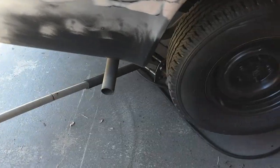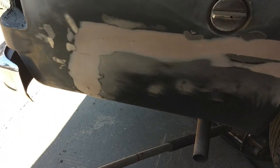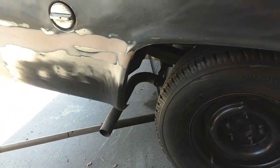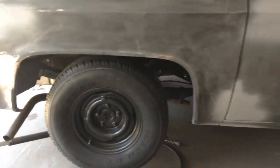cut her out, welded her on. I'm on my second coat, trying to smooth it out the best I can. But it doesn't look too bad.